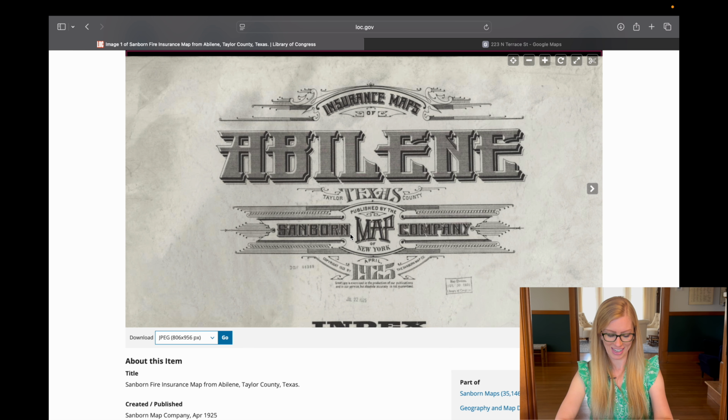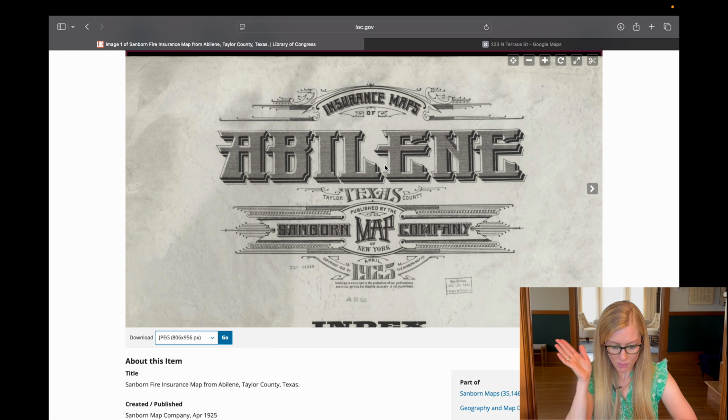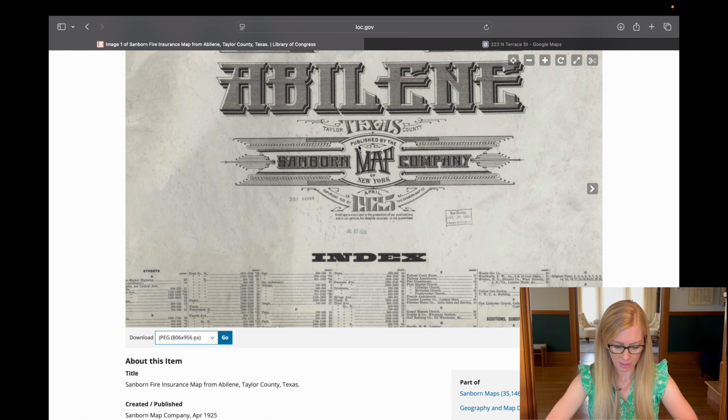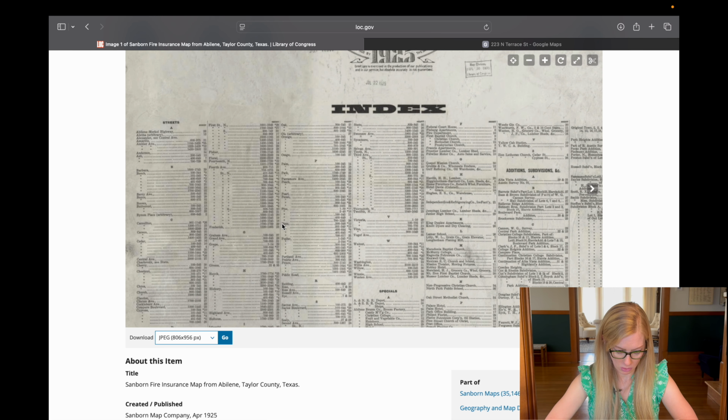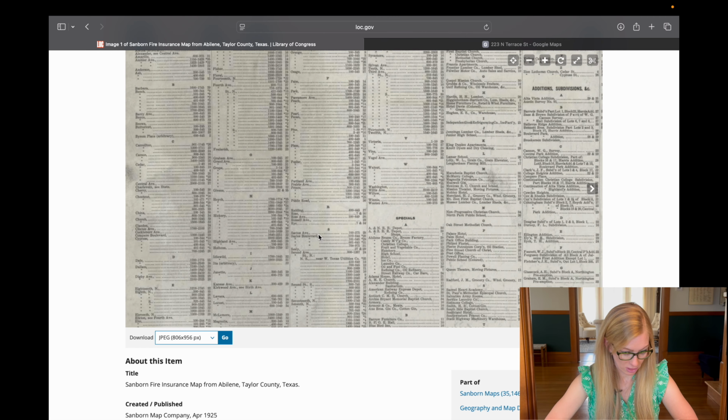Look at this handwriting, or look at this title for Abilene. That was awesome. And what blows my mind is that this was all handwritten. Like, I am not artistic enough to do something like this. So I definitely appreciate this level of detail and the ornateness about it. Minimalism is so old. I'm over that already.